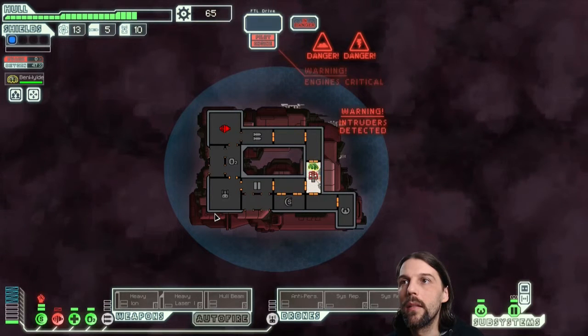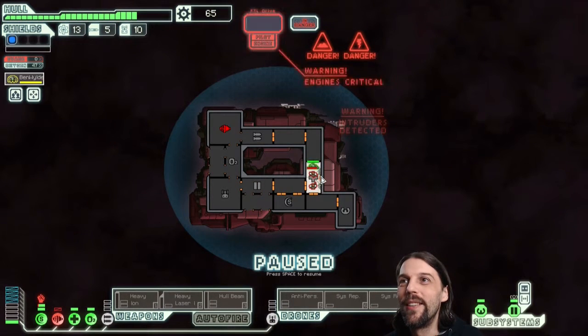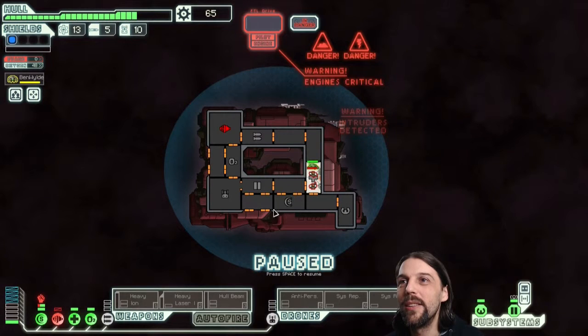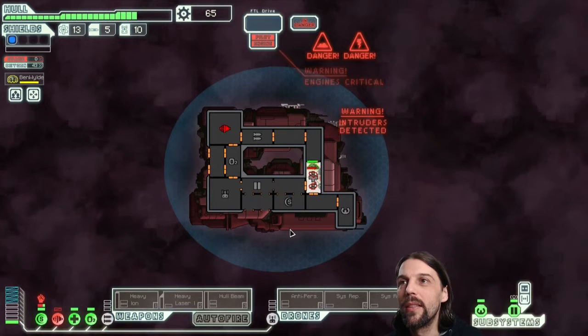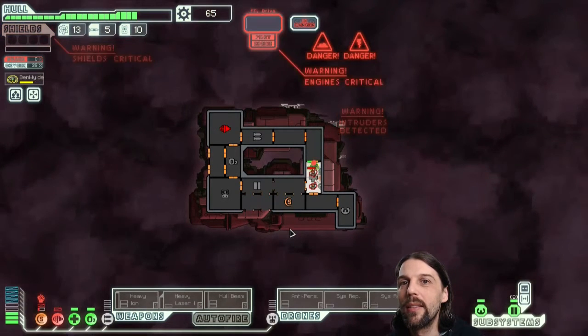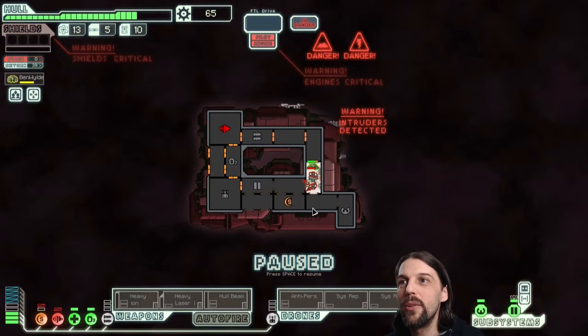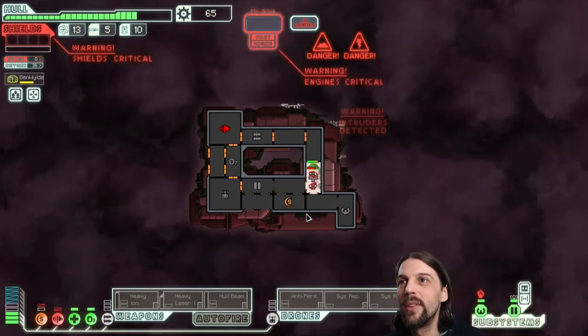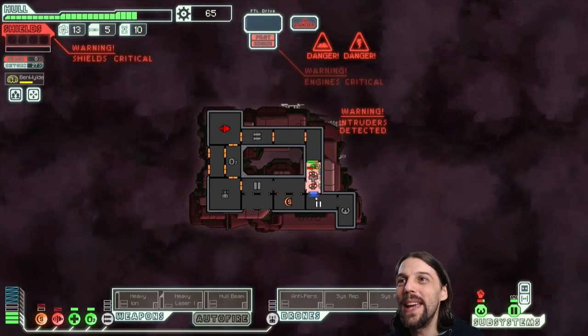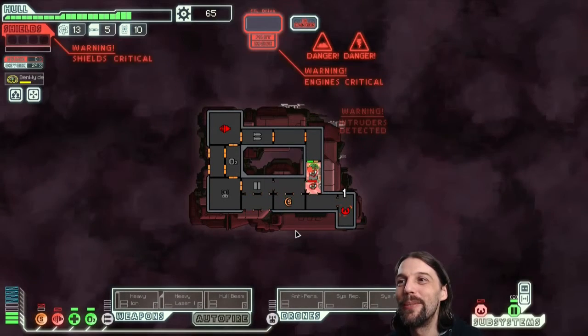Whoa! Okay. There will be trouble in medbay now, it seems. Where's the rest? Okay, they are attacking shields. Now they are going for piloting. Okay, nice. Ben Wild, can you hold them off in medbay? One versus two? I don't know. Piloting guy's hit.